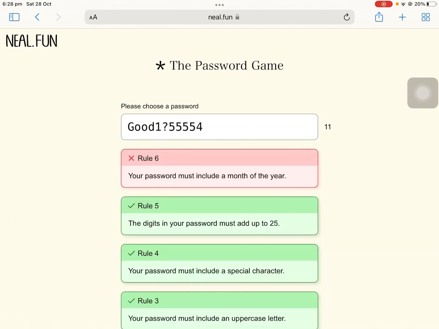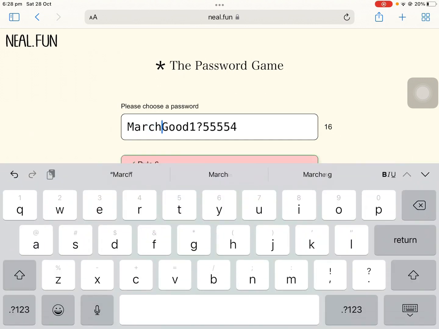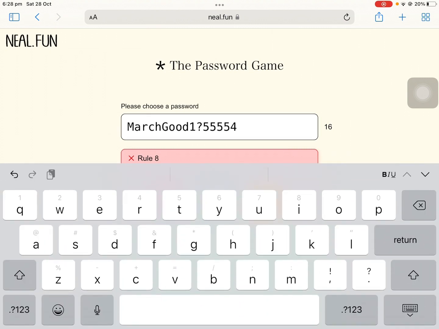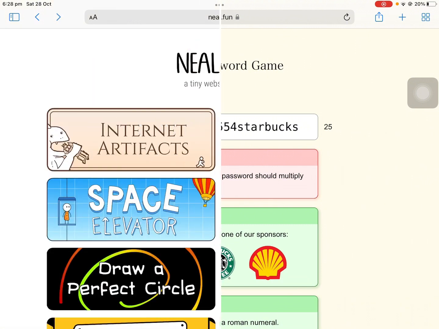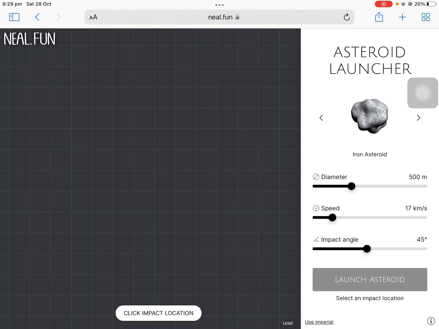That should be good. Include a month of the year. March. Starbucks. The Roman... What? That made no sense. Next, we got Asteroid Launcher.